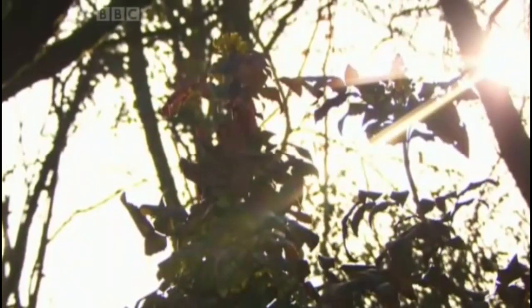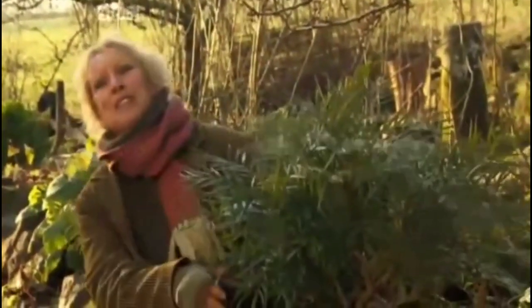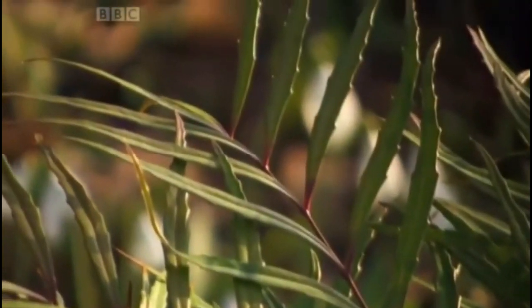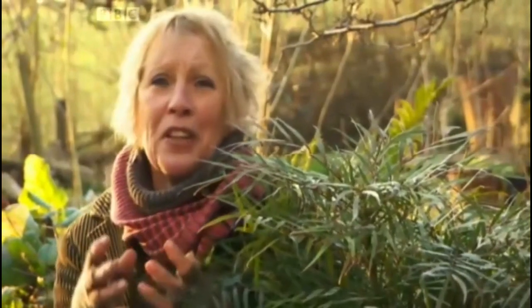We gardeners owe a huge debt of gratitude to plant hunters. Not just those we read about in the history books, but the people who discover and bring back plants right to this very day. And once these new plants come into cultivation, then hybridists have a field day. There are all sorts of new cultivars that are coming onto the market.